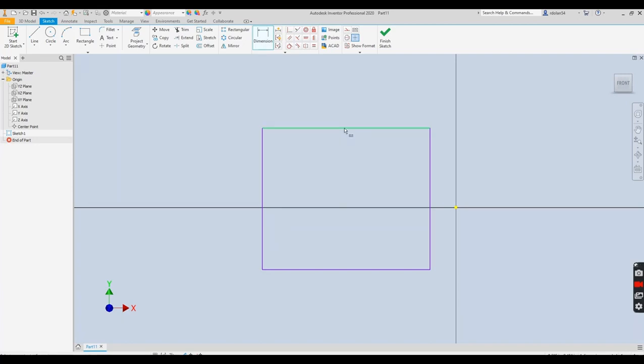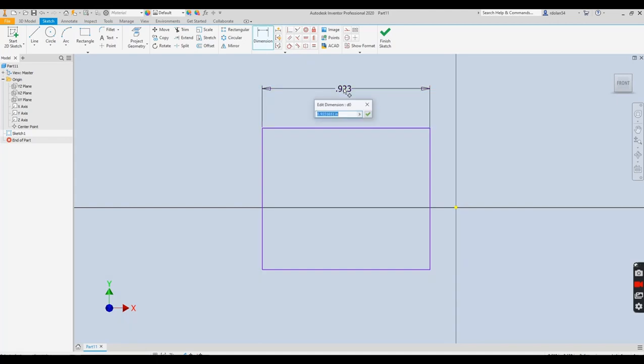Now I pick what I want to dimension. If I pick that entire line, you'll see it becomes highlighted, or I can pick the endpoint to the endpoint, or this line, or this endpoint and that endpoint. I'm just going to pick that entire line and drag it up. Before I do anything, don't click yet. You'll see that distance is 0.923.